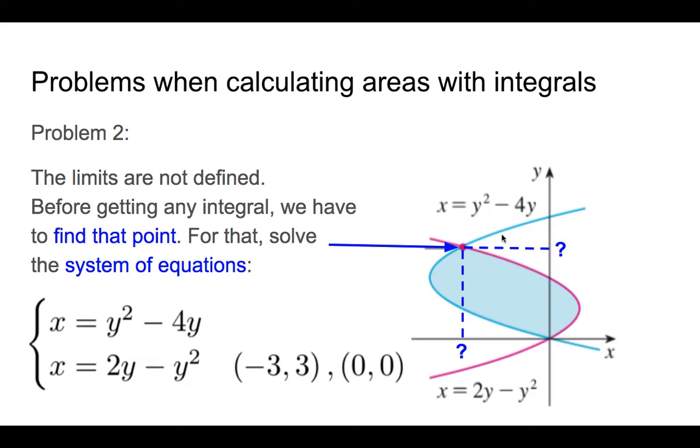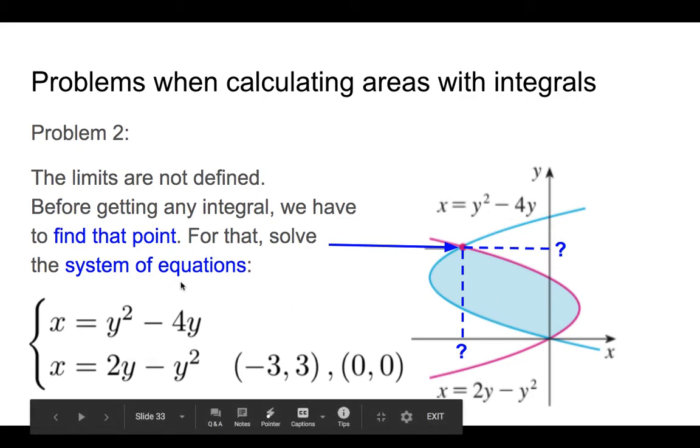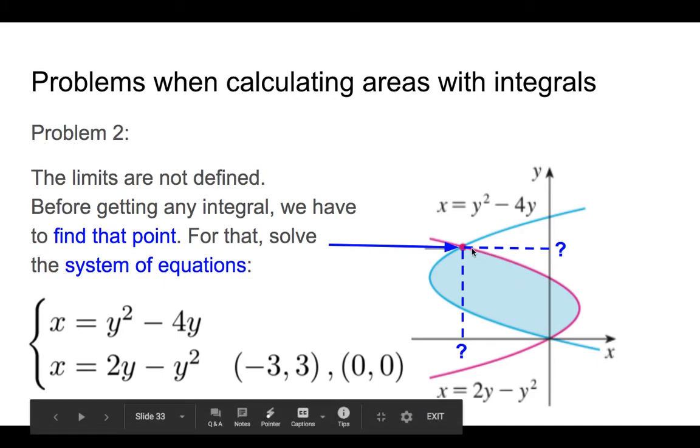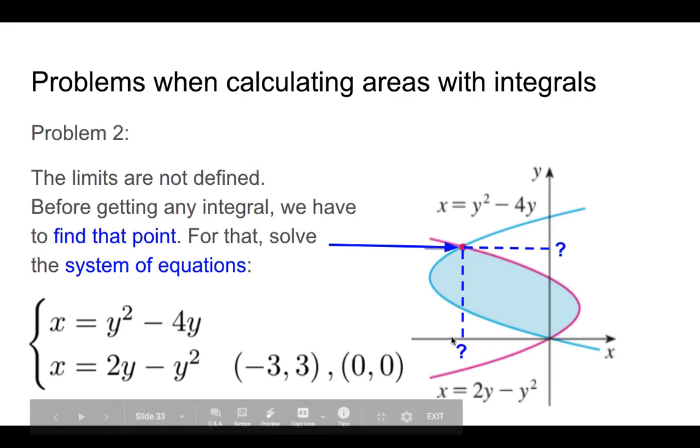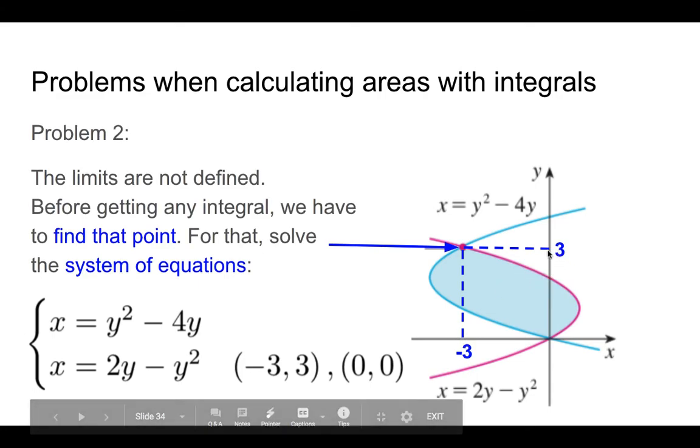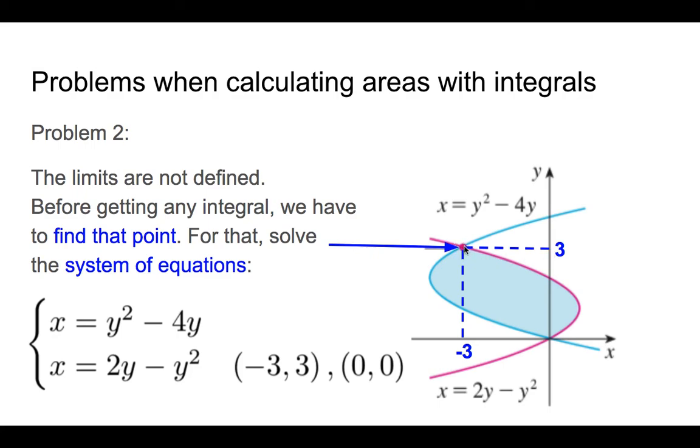So you have this expression, you have this other expression, form a system of equations, and solve it in any way you want, or in any way you can. In this case, it's easy to just subtract one from the other and then solve the remaining equation, and you will get two answers, -3,3 and 0,0. 0,0 is this one, and obviously -3,3 is this other one, which makes this limit -3, this other point over here 3, so the coordinates of this point are effectively -3,3.